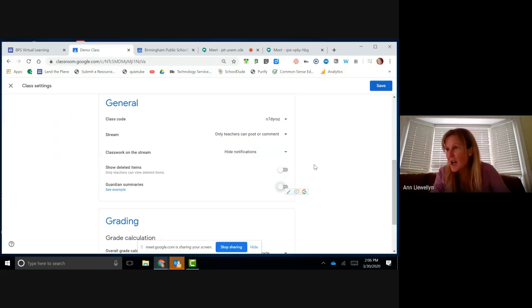Guardian Summaries allow parents that sign up a weekly email, just summary of what was due, what their student handed in, what they didn't hand in. It does not give parents the ability to log into the Google Classroom. If they want to see the Google Classroom, they would have to log in through their student's account.